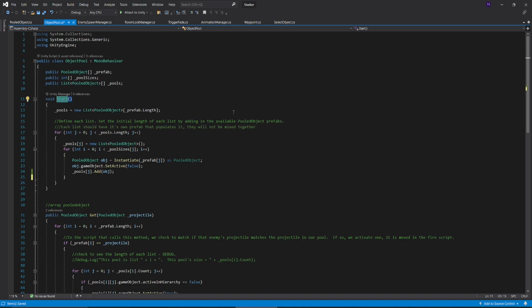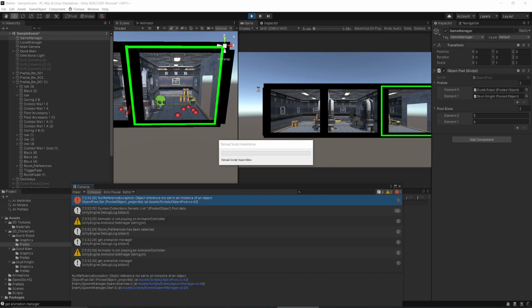So it's trying to spawn the objects before it creates this pools list. So to fix that, we can change this to run during the awake function, which starts before the start method or function.